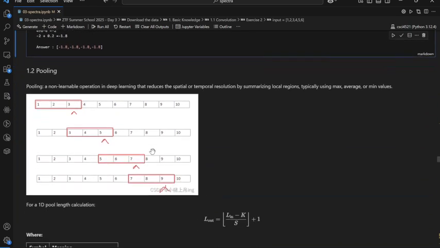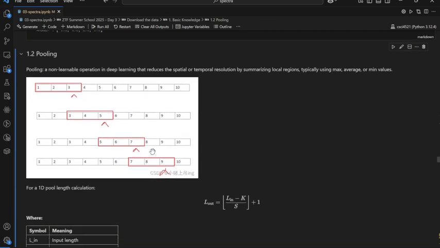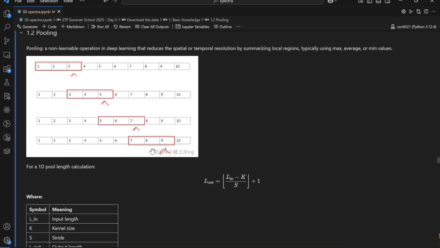And then is pooling. Pooling is a non-learnable operation in deep learning that reduces the spatial or temporal resolution by summarizing local regions, typically using max, average, or min values. It's just like this picture showed.